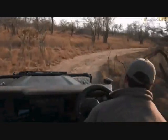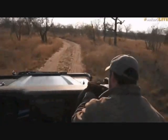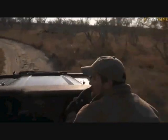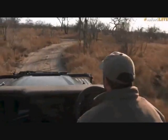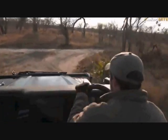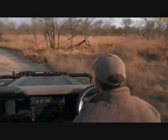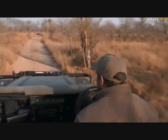Nothing comes out at Impala Plains, so they have to be somewhere between Impala Plains and where I left it, and I didn't leave it too far away at all, so hopefully the tracks will be able to get us these 3 all together. It would be nice to see. I'm pretty sure it's Tingana, given that it was vocalizing and the size of the track, so I would imagine it's Tingana with Shadow and the cub, and they're all walking. There's no sign of them chasing one another or anything like that. They're all just walking normally side by side by the looks of it.